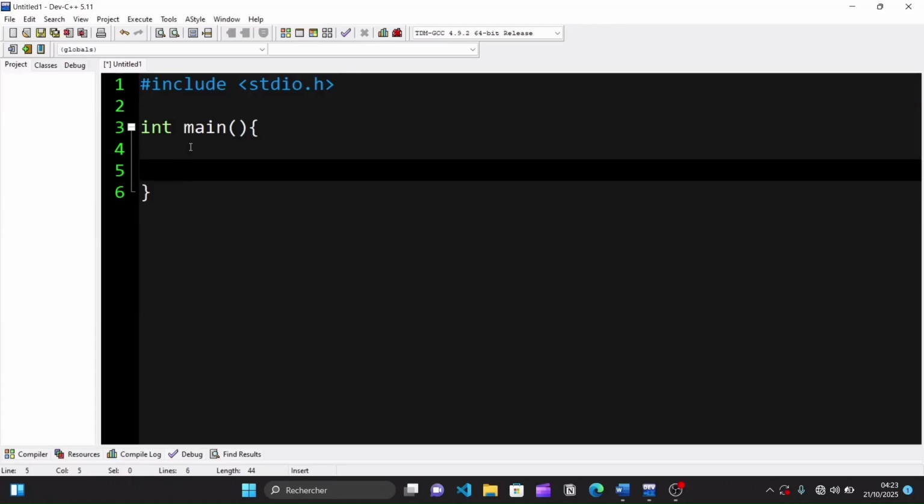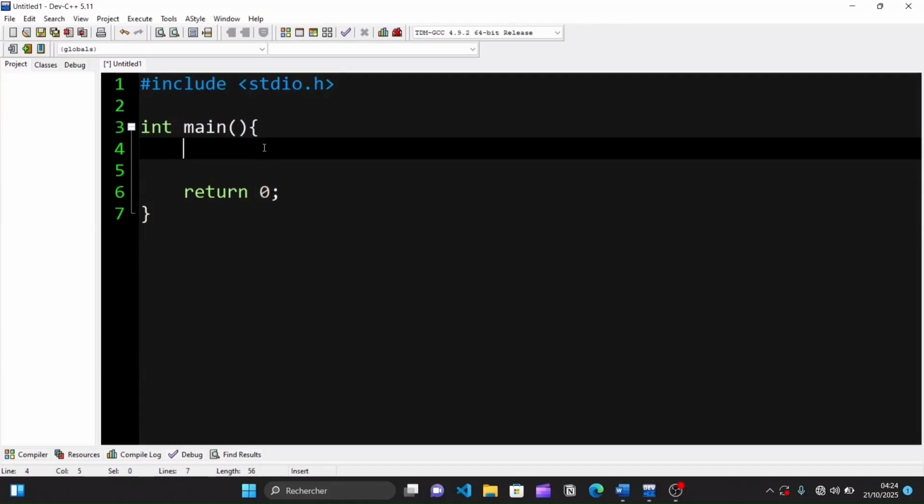And after that, I will give some space and write another line, which is the return 0 line. So this marks the end of the program and indicates that the program has finished successfully. So everything we write within the main function should be written above return 0 in order to be considered. If it is written below the return 0, it's not going to be considered as part of our body anymore.